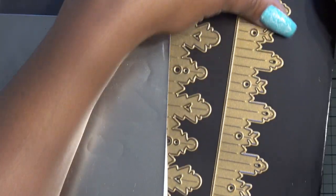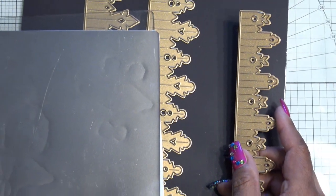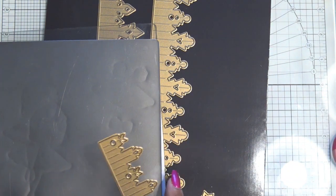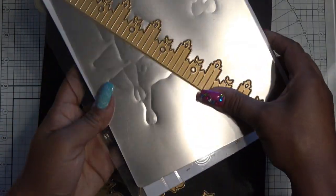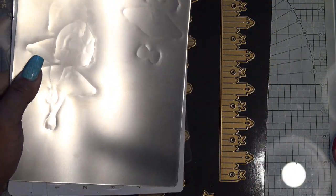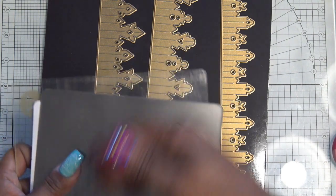So I wanted to see if even the smallest rosette would fit on the regular plates. Let me see how far I can pan up here without everybody seeing my tripod. It will cut the smaller one. Okay, these are just the regular plates. But the long one definitely needs the extended cutting plates, unless you want to run it through and then just reposition it and run the rest of it through.